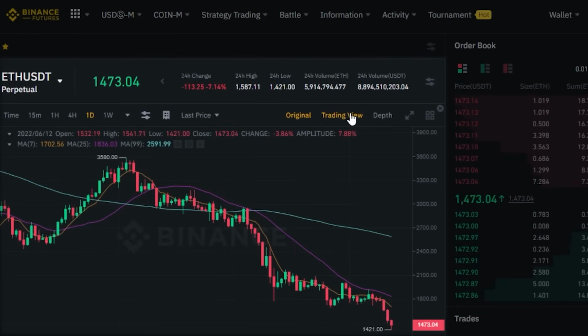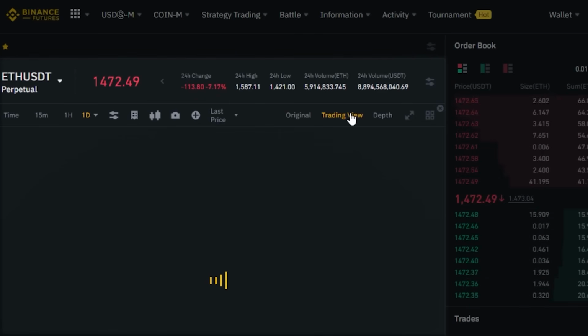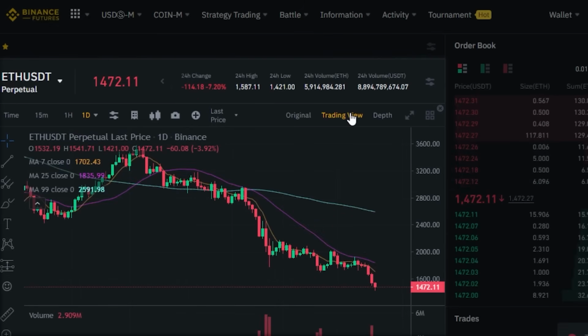We can go with a trading view as well. So if I switch to a trading view, then you will be able to get a point of view from trading, because we're doing futures trading. We kind of want to get a surety of what's going to happen with this perpetual in future. This is a really important factor in futures trading, and if you understand futures trading, then you will have a better idea of how we can secure our futures trading on our coins.